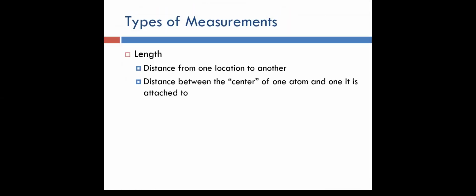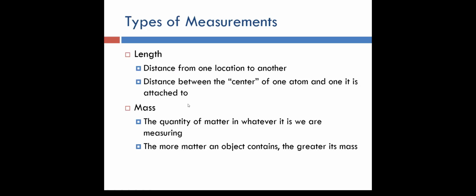There are many kinds of things that we measure, but we'll start off with length because it's the most familiar. It's not the one we use a lot in chemistry, but it's easy for us to measure and to practice with, which is the distance from one location to another. So we have many different possible things that we could measure, from the distance from the center of one atom to one it's attached to through bonds, to the distance from one star in the galaxy to another star. So there's all kinds of different lengths we can measure at all kinds of different scales.